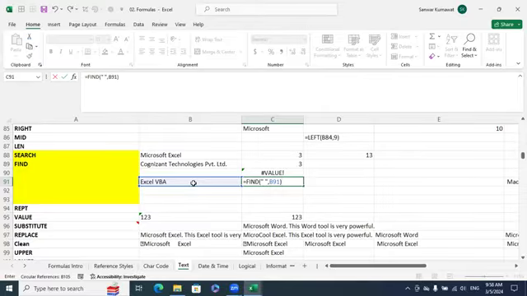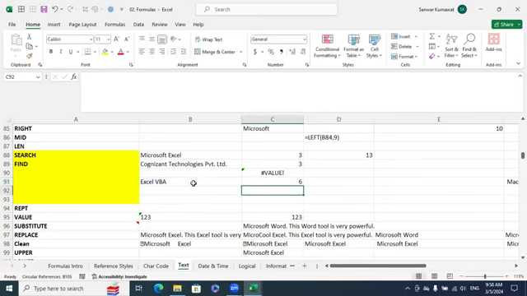Why 6? Sorry, sir, I thought space is only one character. I'm thinking counting. I'm not counting, I am searching which place it is. Don't get confused. I'm counting which place it is on. 6th place is the space, right? Okay.